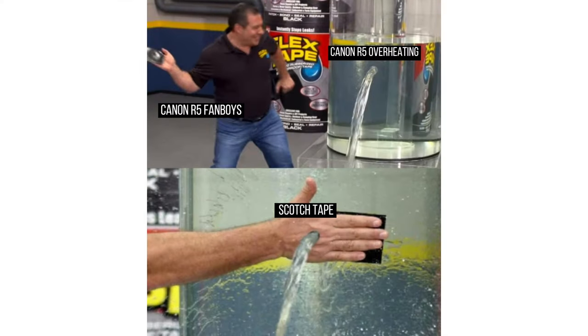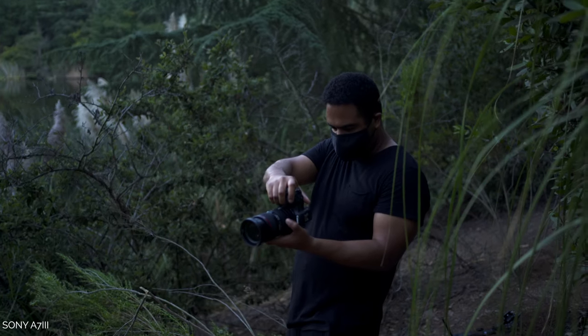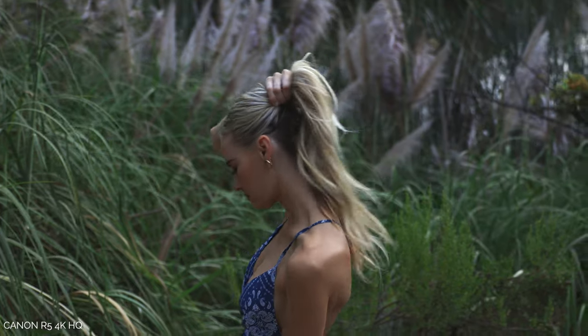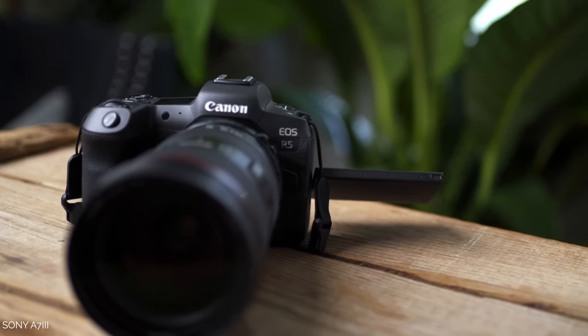Yes, you can record externally, but that's not the point of a camera like this — at that point just get a cinema camera. You can do some tape hack workarounds or all types of stuff to try to make it work. I was shooting photos and then wanted to switch to 4K HQ, and it basically told me I had two minutes of recording left after about 30 minutes of shooting stills. The non-HQ 4K on this camera is not that good. So you want to shoot 4K HQ — you're paying around $3,800 for the camera, about $300 for taxes, about $400 for a memory card, putting you at around $4,500 to $4,600 before you even get a lens — and this camera is going to overheat every time you try to do video. It's just not a usable camera for that.